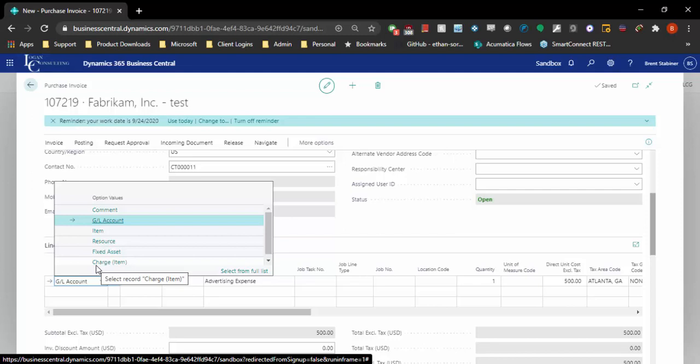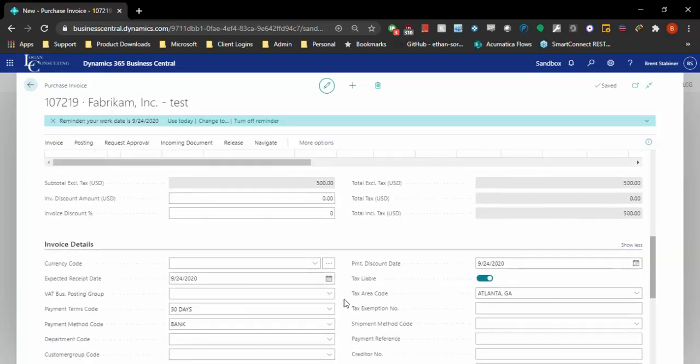You can have them select items instead, where you give it a name like advertising, and they choose that. Or maybe office expense is too generic, and so you have items for purchasing pens, purchasing keyboards, purchasing things, and all point to the same GL account. So those are your options there.